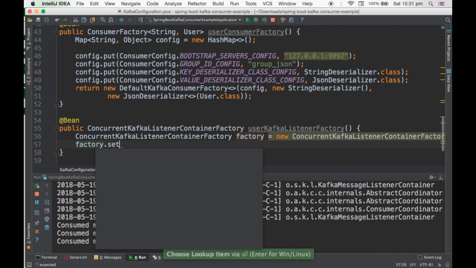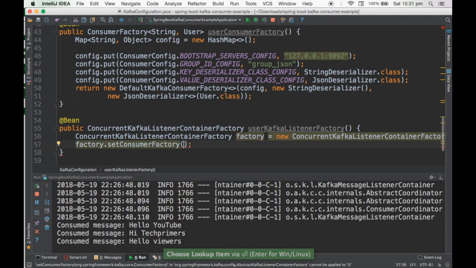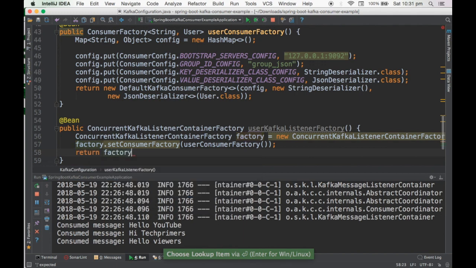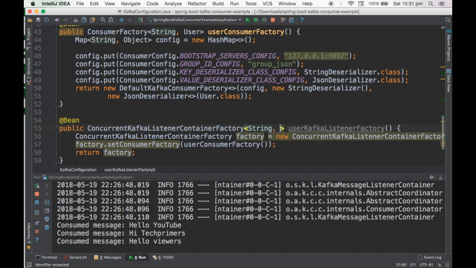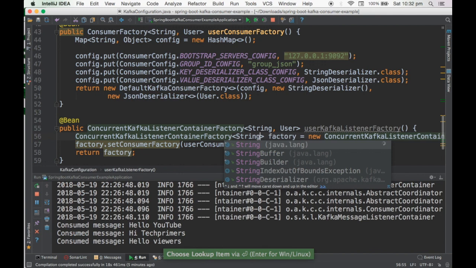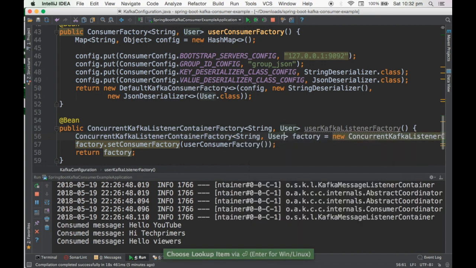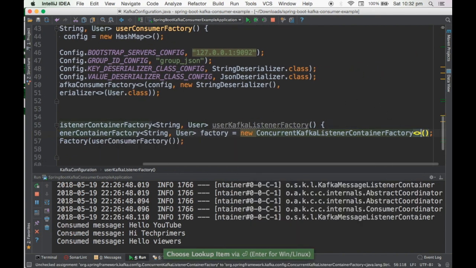I'll say factory dot set consumer factory, and here I'll use the user consumer factory, and I'll return this factory. We need to have this of type string comma user. That's it. I'll just say open close.